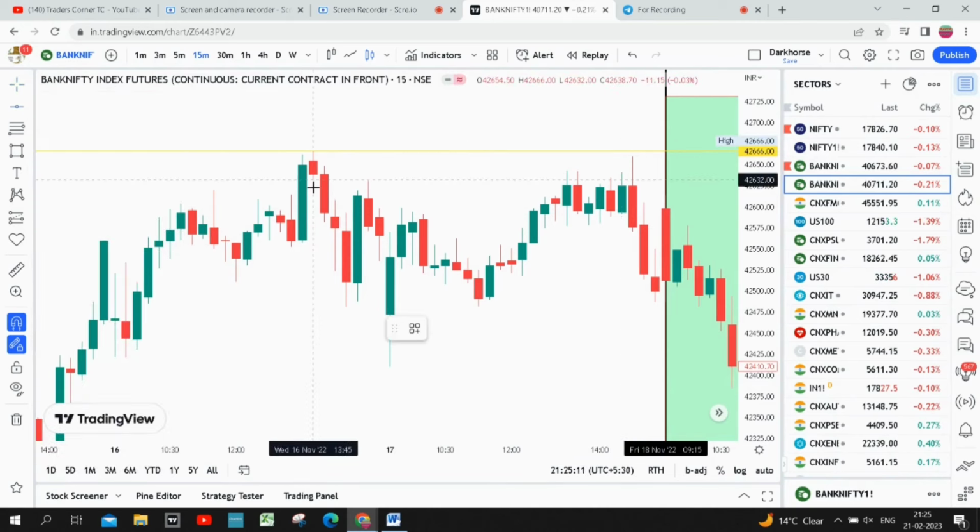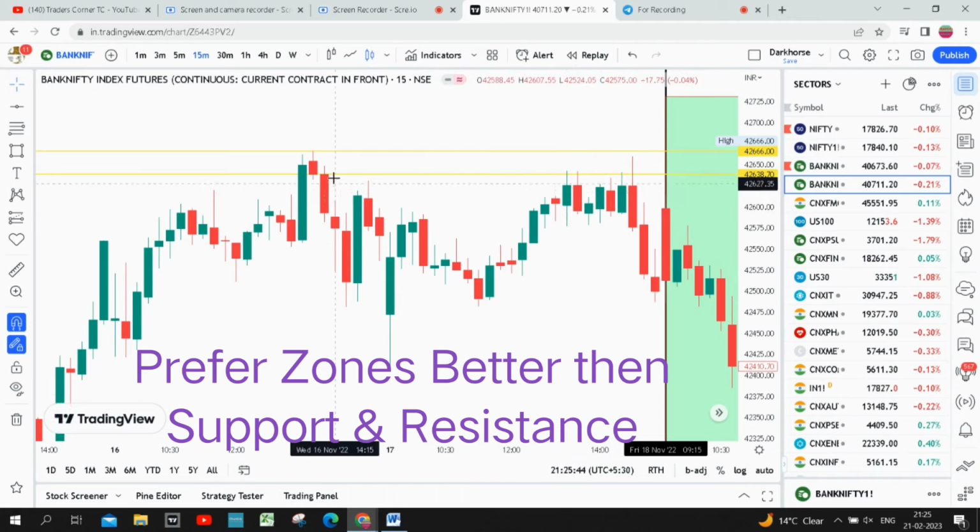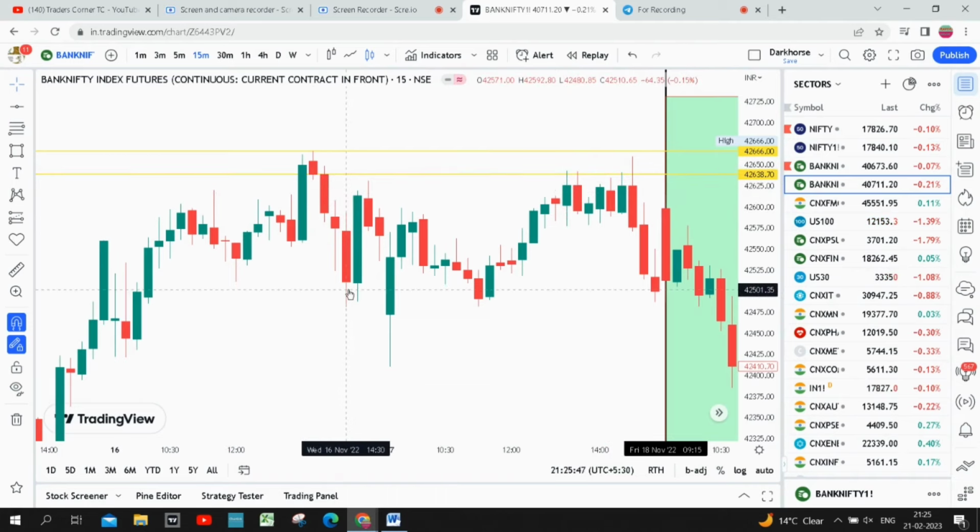A zone is nothing but a particular area within which the market can reverse anytime. It's not like resistance, where it hits the line and reverses. You can see here, I just marked it randomly from where the market reversed. When it came here, it went into the zone, and again it didn't hit the stop loss and it didn't give the full target also. It went into the zone deeply and then it gave a fall.